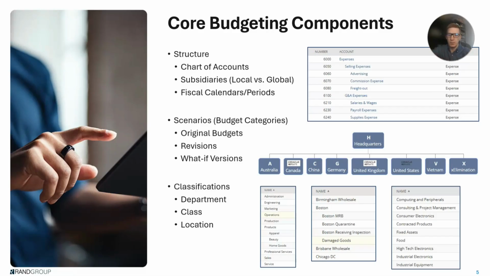I will explain that a bit more, and showcase that in our demo as well. But keep in mind that your native classifications are a key component of your budgeting if you want to look at or forecast your data more granularly than by subsidiary and account. With that, let's talk about creating a budget for the first time.